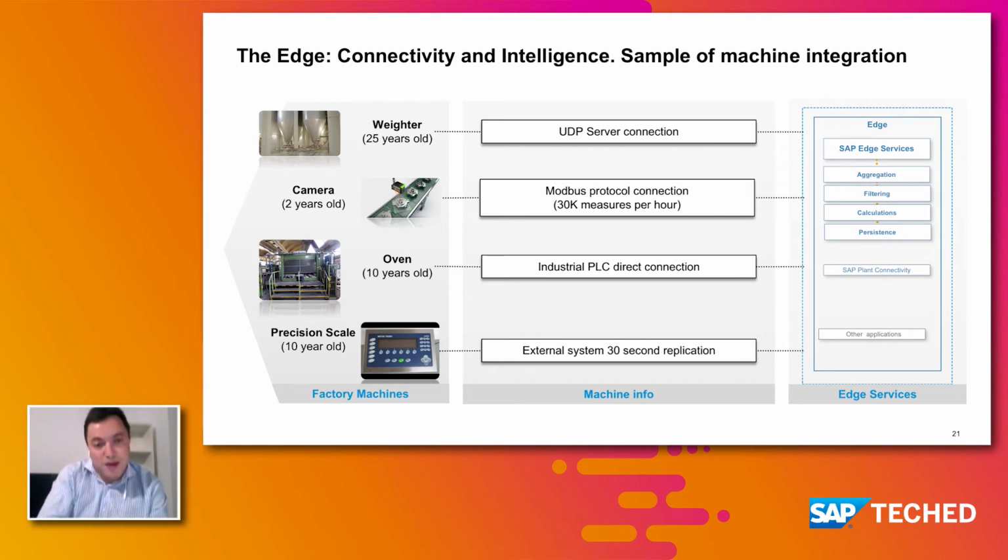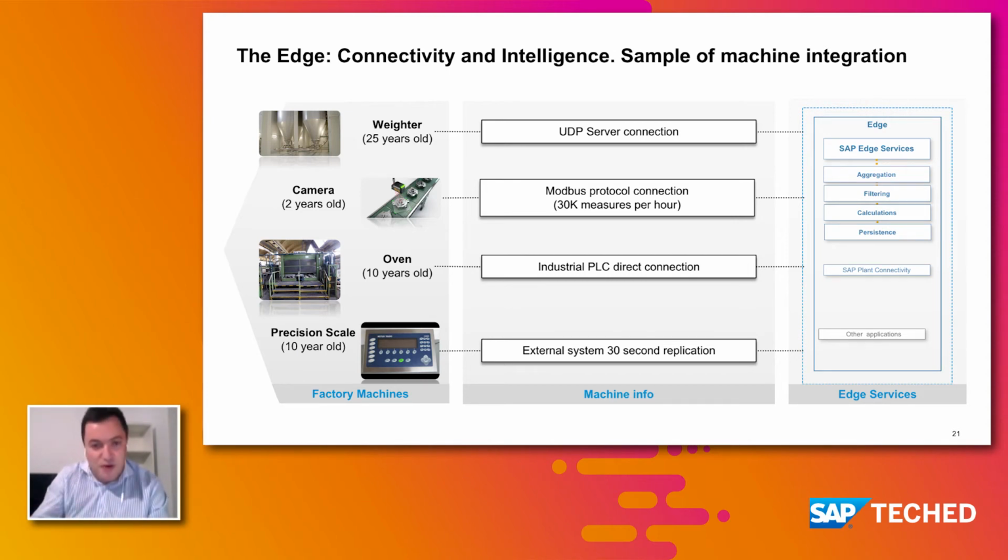If we look at the other two machines, old machines without connection by default, we can get information with a direct connection through the PLC and read information in its memory, or, in the other machine, get information through a telnet connection, a different way to get information. So we have one central system that allows us to get information from different machines. The first goal of the project was achieved.